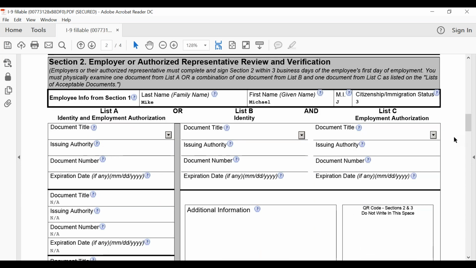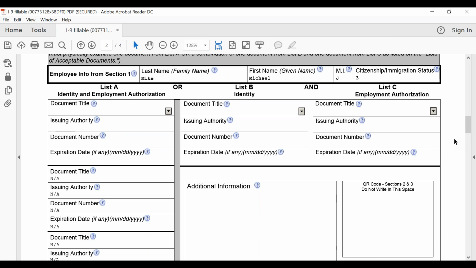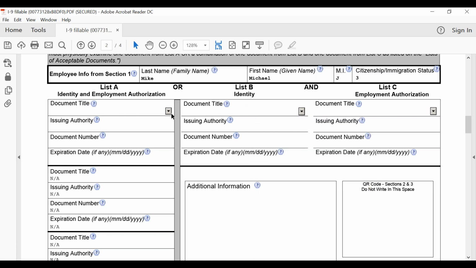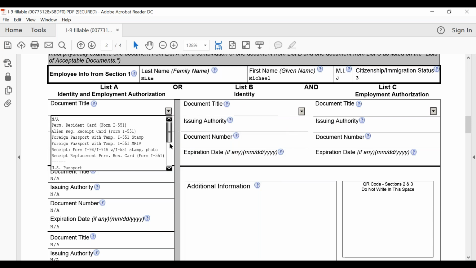So now, of course, is the part where they show you their documents. And of course, if you know your I-9s, you know that the employee can produce something from list A, and all they need to do is produce a single document. If they don't have that document, typically a passport for a U.S. citizen, then you've got to go to the second part, which the vast majority of people do. So just for the heck of it, I'm going to click here, and these are the titles of potential documents that meet Part A, which is a requirement for just a single document, okay? So you've got all those things.